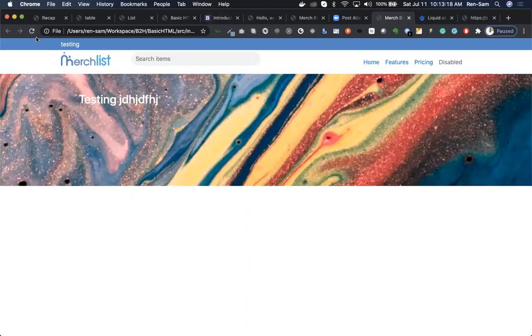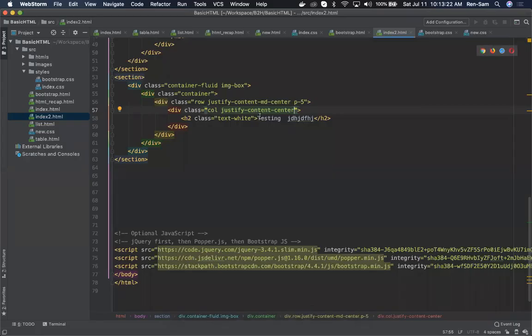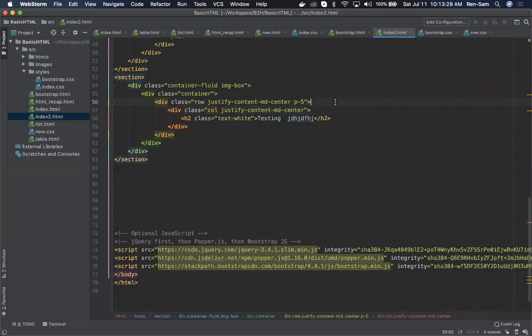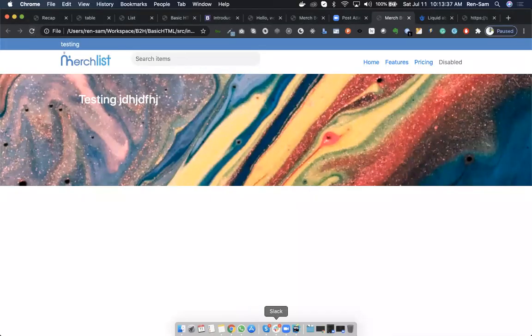Yes, I know, the MD there. Let me just put it for you, but the MD is just a breakpoint. You can make it MD depending on the screen size. So MD means medium.